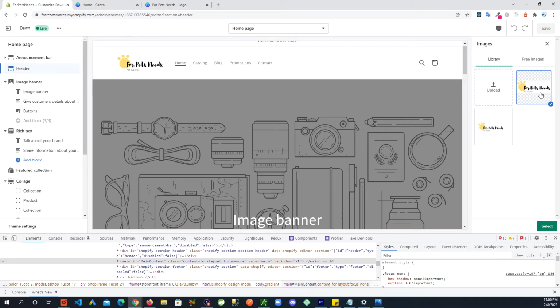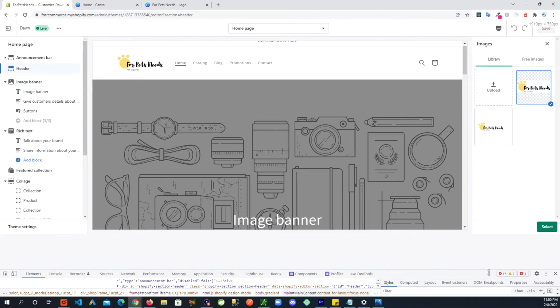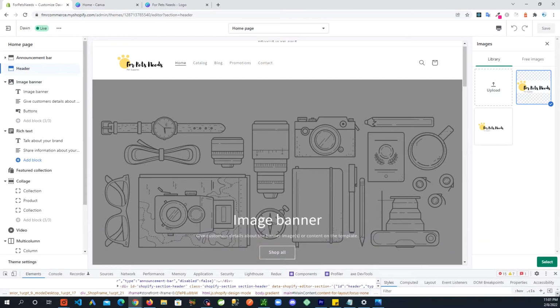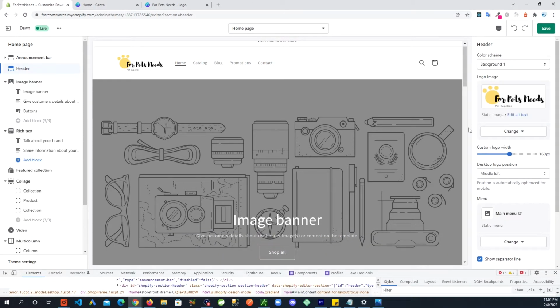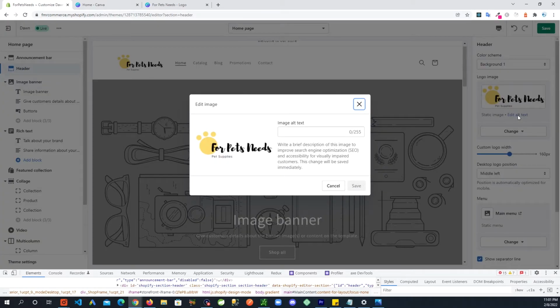And then, also one thing, select this Edit all text. Always when you upload an image, add some descriptive text with some keywords related to your business, so it is good for your SEO.